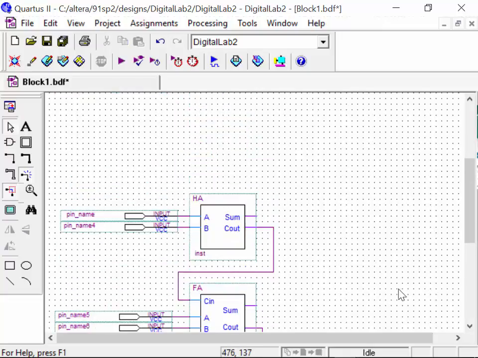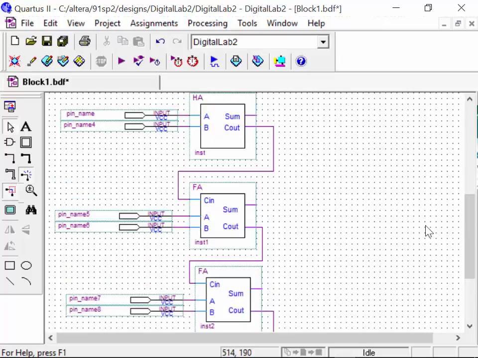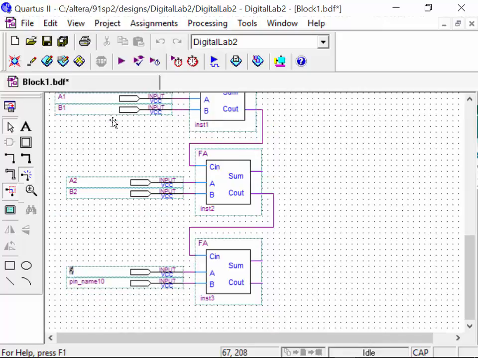So there's all of our inputs there. So we drew all of our inputs. Now let's go ahead. I'm going to name our inputs at this point. And the least significant bit is on top. The most significant bit is on the bottom, right there. So this is going to be A0, B0, A1, B1, A2, B2, A3, B3, right there. So those are our inputs right there.